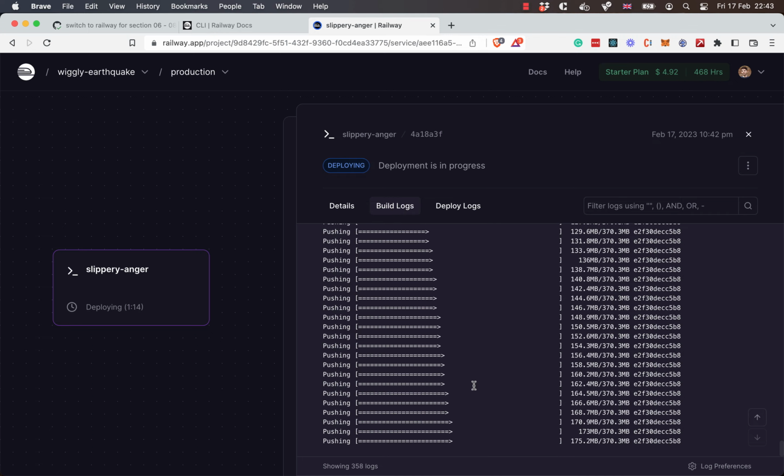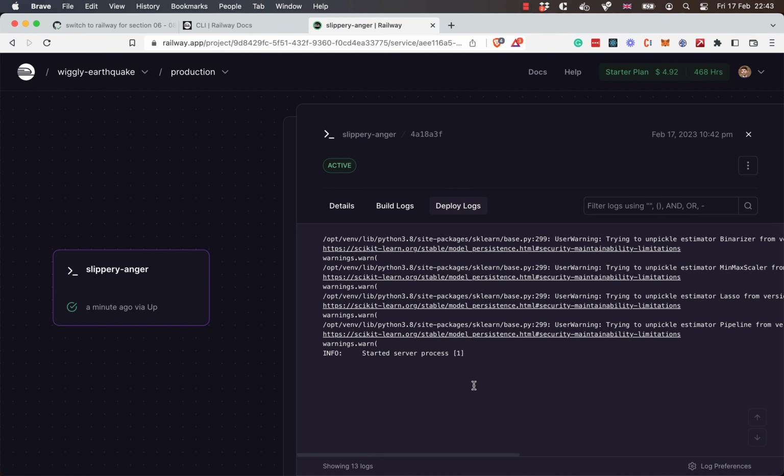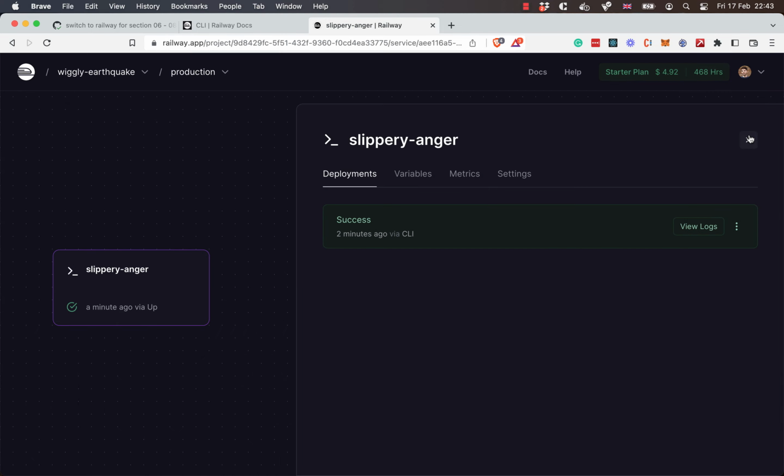This is all good stuff. This is what we need. Okay, that looks like the build is complete. Yep, you can see the uvicorn running there. So that's what we expect. Looks good.